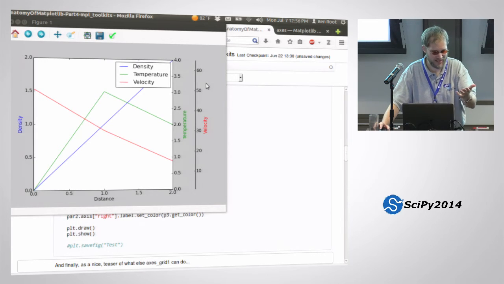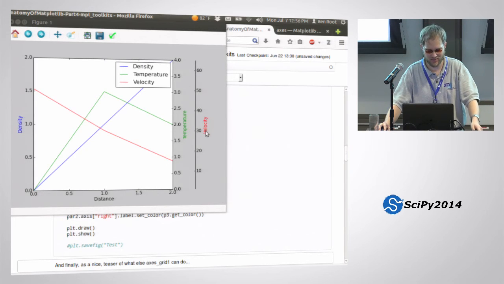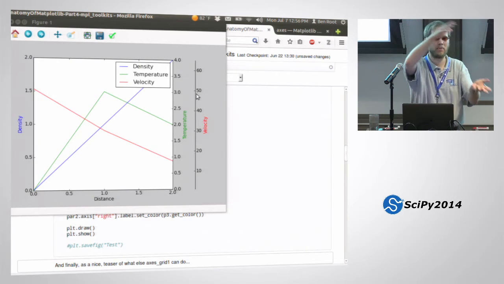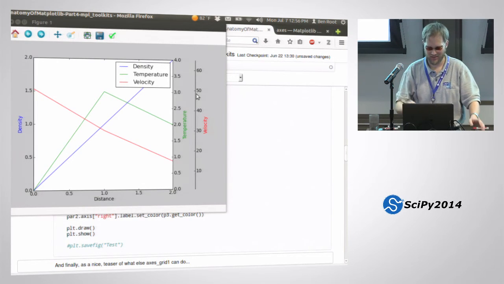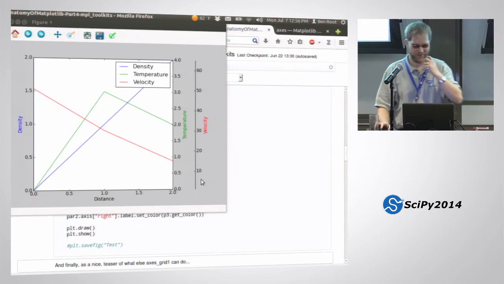We only have twin X because you only have a right and a left. But what if you need one more? Parasite axes is that. You can add a parasite axis that parasites on top of another axis, and so it adds that other scale out here that you want. So another spine, if you will.